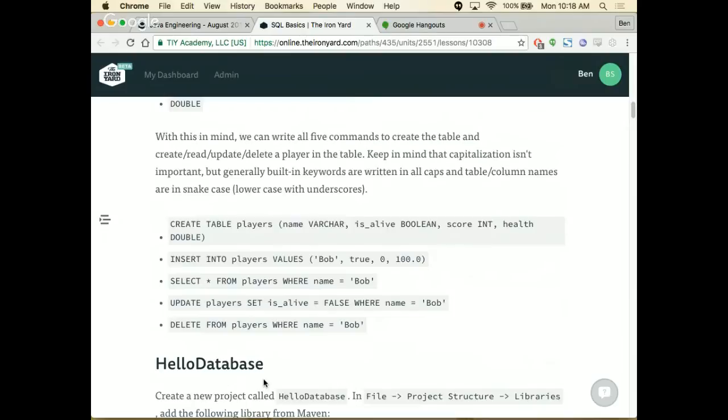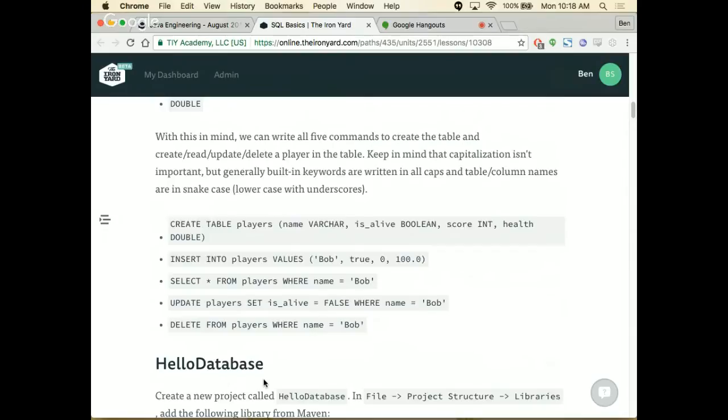But ideally, what you have here is a unique identifier for Bob to say that this is the specific Bob we're talking about. And we'll get into that in a second. But the where clause limits your updates or your selects to a subset of information. So if you want to get all the information for all the people whose names are Bob, you'd run, well, we have a where clause here, right?